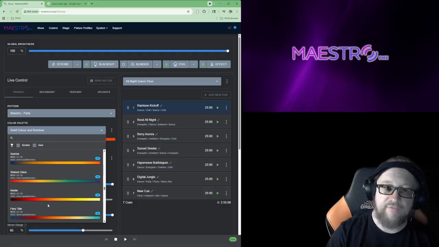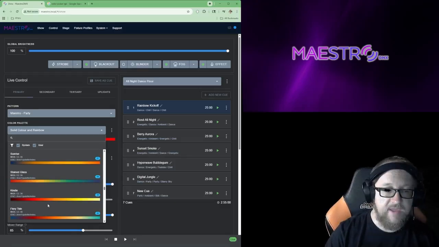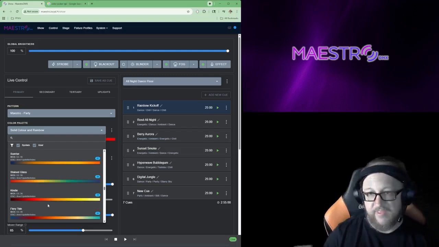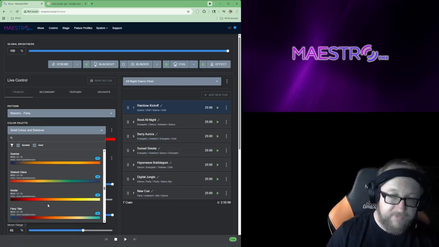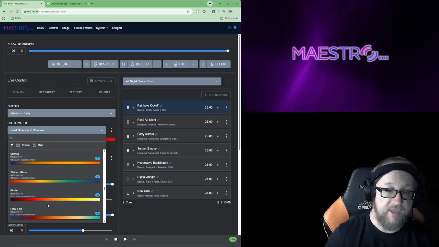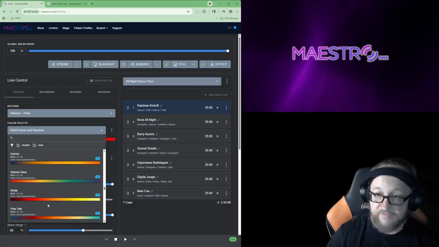When it's trying to call for color chases, different kinds of looks, it may draw multiple colors across those fixtures, depending on how many fixtures you have. But the difference would generally be if you have a single color palette that has a bunch of colors in it and you have that one selected, Maestro is going to stay within those colors within that palette. If you have a grouped color palette, Maestro will stick generally within the colors within the color palette that it shows within the group. But then when it has a musical transitional change, things like that, it may then choose a different color palette to play with, which will have a whole another slew of colors within it.